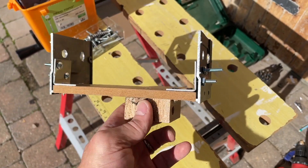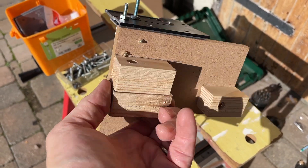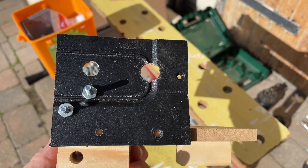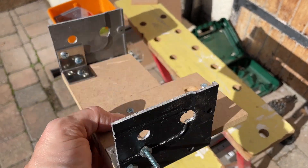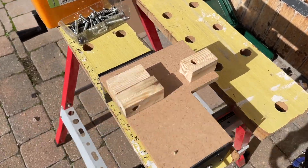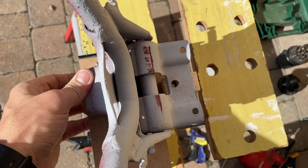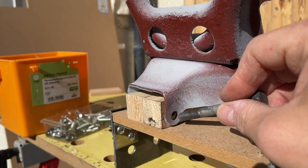This is my temporary bracket to join the two swing arms and for the center stand to mount to. I've drilled a hole through a couple pieces of wood for the front mount; the back of the stand is going to mount through there. This should line up with the two swing arms. The final product will be in steel — a lot stronger than this temporary thing — but this should be good enough to test fit and see how we go.